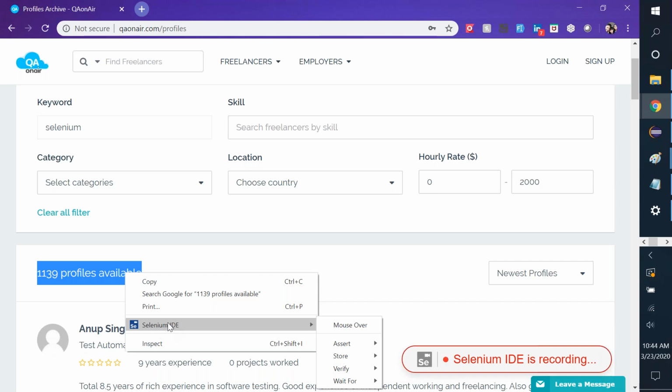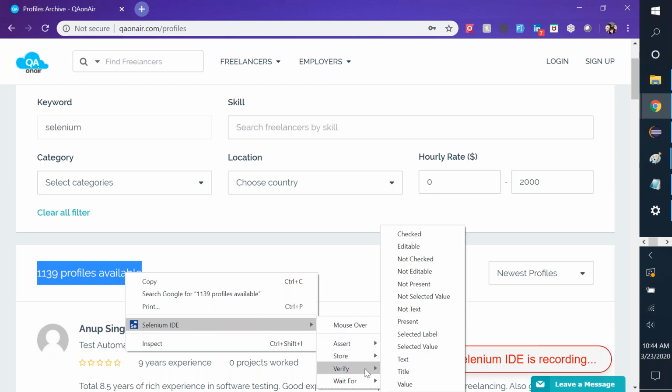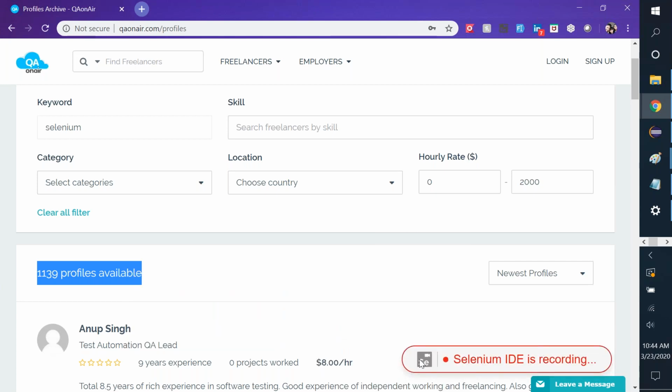This browser was opened by Selenium IDE. It has control of it, and a right click also shows some features you can use there. All I want you to do is say verify that this text exists. That's my test. And then I close.